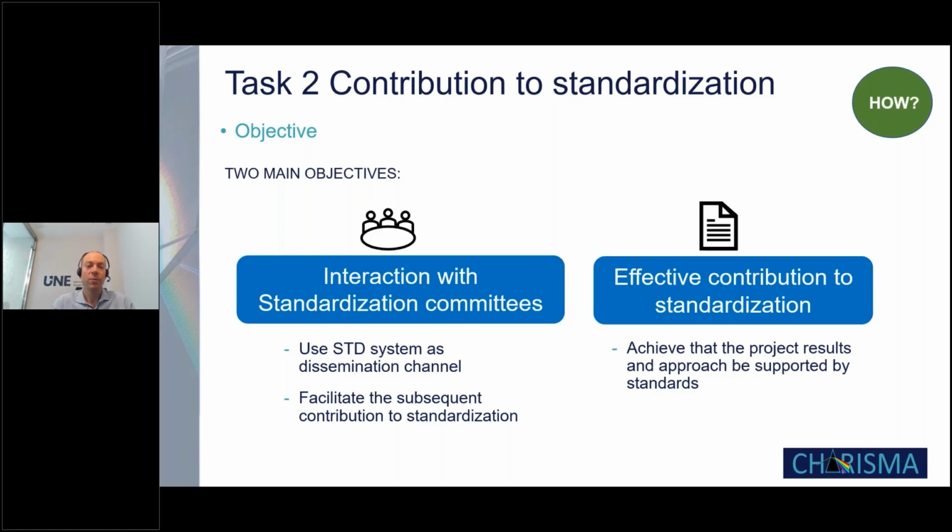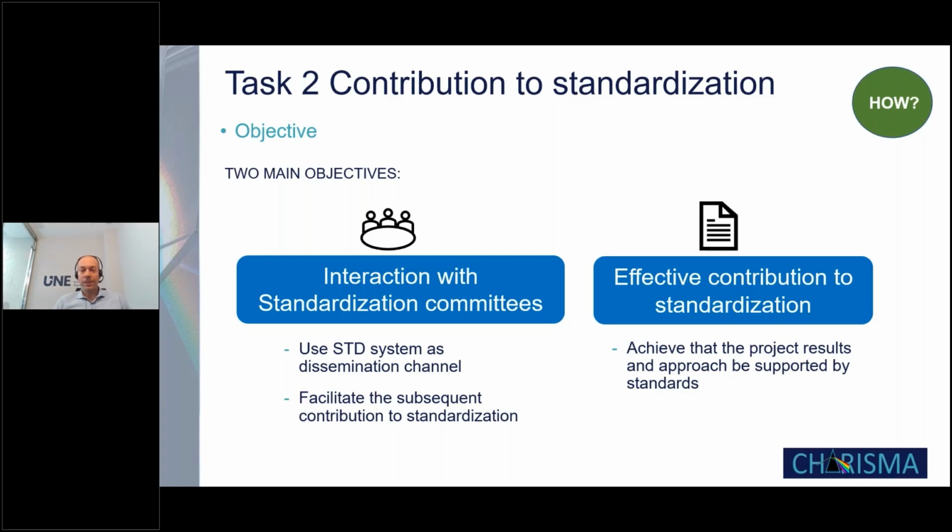So one of the objectives is to interact with these standardization committees. First, to use them as a dissemination channel, as commented, but then there is an additional point to this interaction, because what we want at the end of the project is to have some key results of the research and innovation project be part of standards. And to achieve that, it's very important to have a good understanding of the standardization intentions of these committees. They have to give, let's say, a green light in some cases to the starting of standardization activities, and in many cases, this standardization activity is performed within the existing standardization committees.